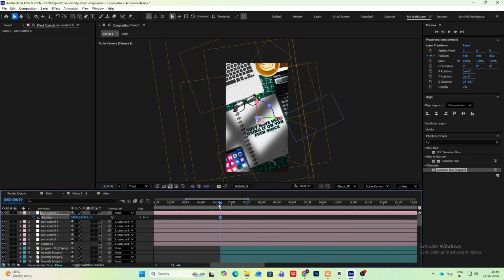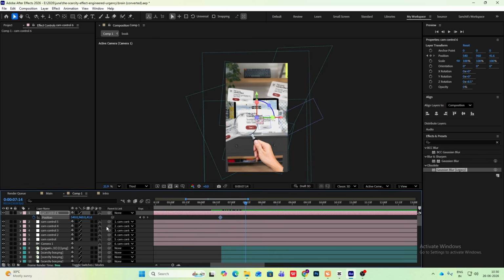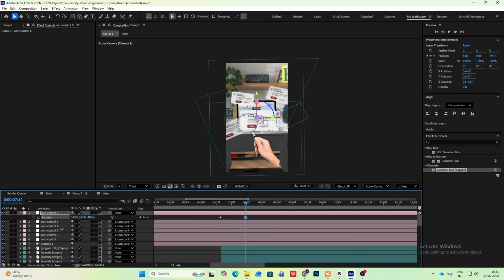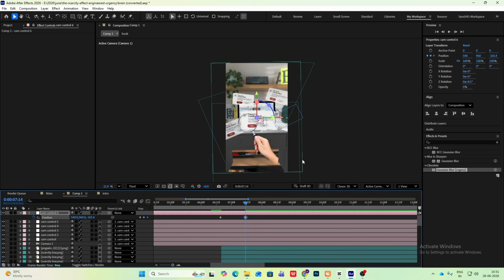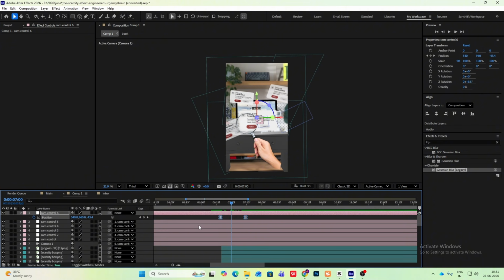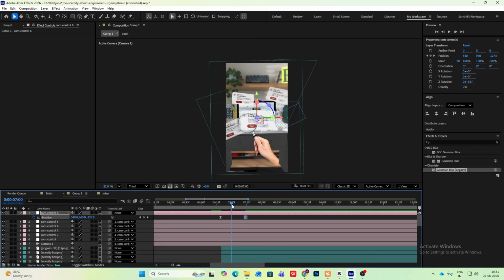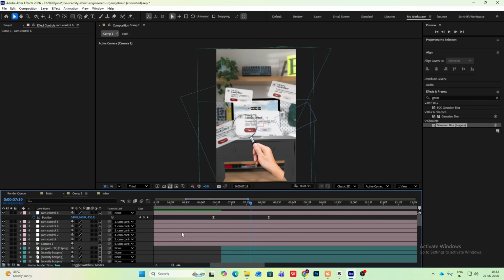Click on the position keyframe, go ahead and zoom this out a bit like this. Okay. Select this F9 and drag this towards the left. Now let's arrange back the sizes.